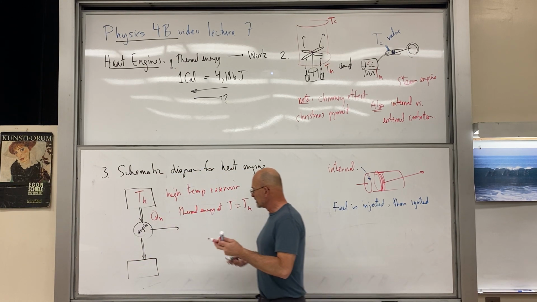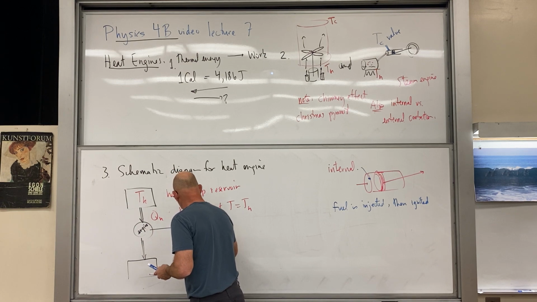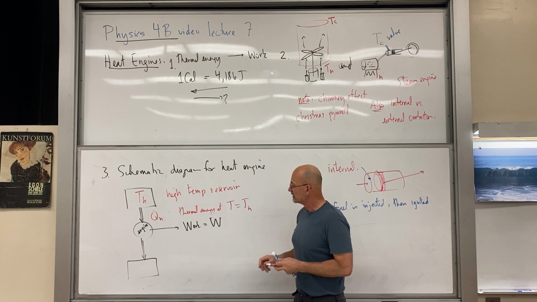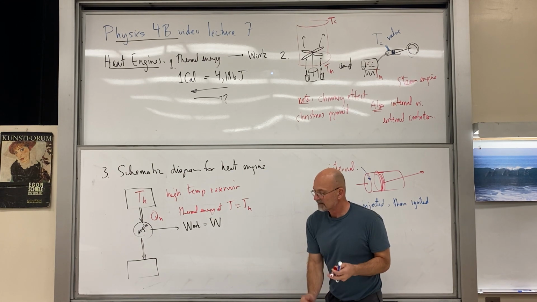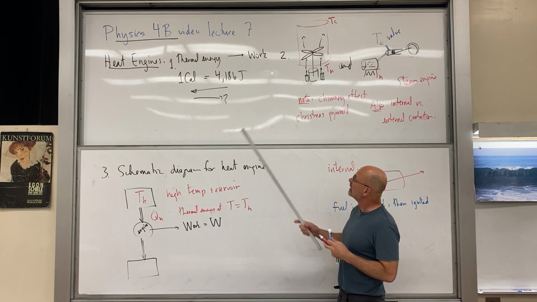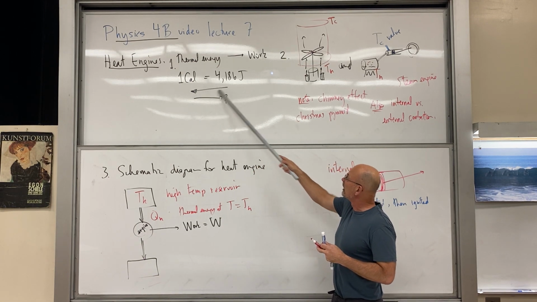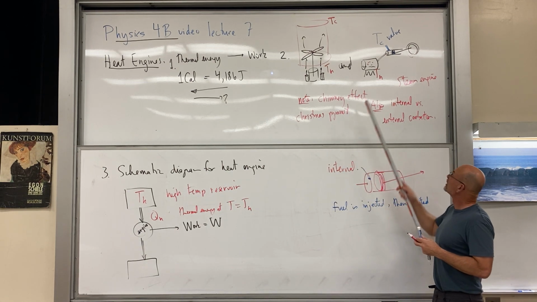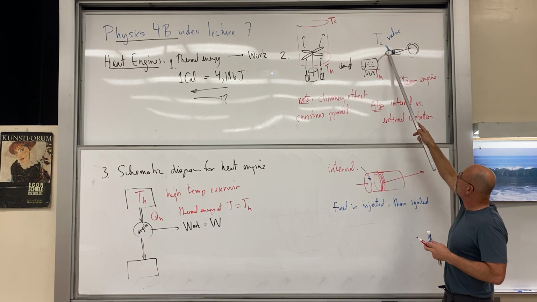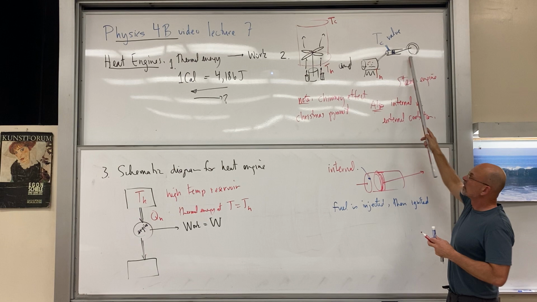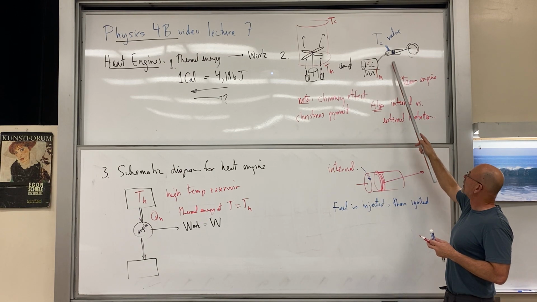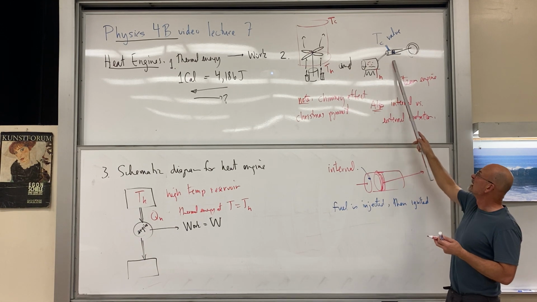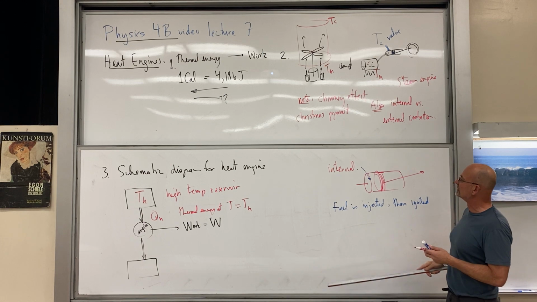And the engine, if you're lucky, does some work. So that was our goal, right? We had this thermal energy and we wanted to get some work out of it. For example, in the heat engine here, we had some thermal energy, push the piston forward, turn the wheel. There's our work. Force times displacement. Pressure times area is force, times how far this goes is displacement. There's our work.